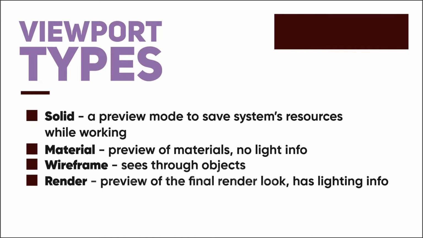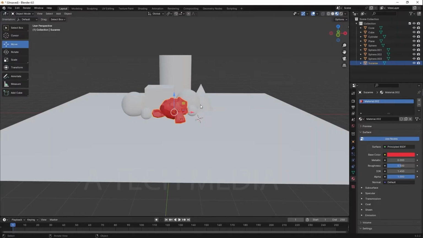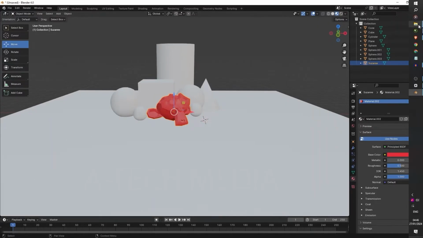So there are 4 viewport modes. There's a solid view that is just like a preview mode that doesn't have any material or any light. There is the material view that allows you to preview materials, but that material viewport does not have light information. If you are in the material mode, you will notice that it doesn't really have any lighting information here.